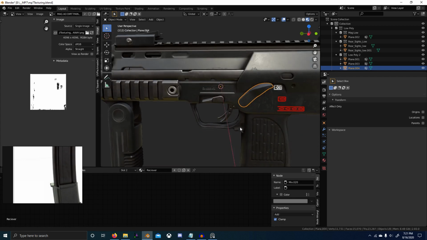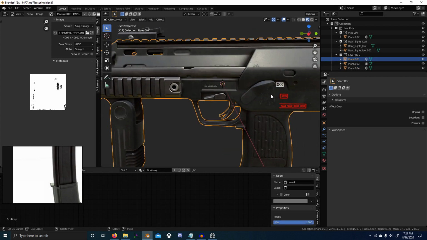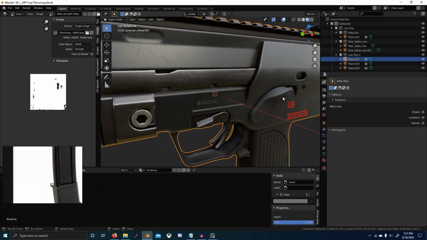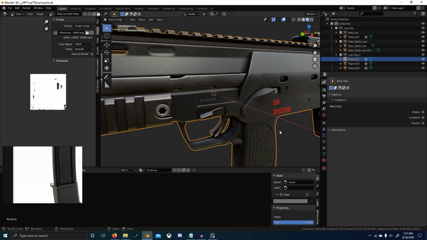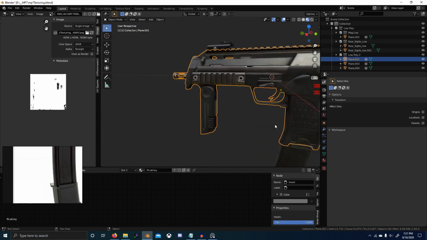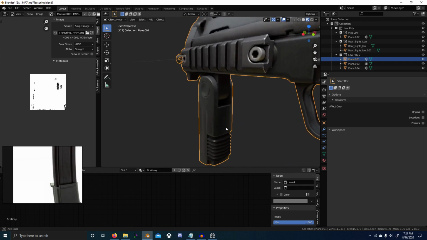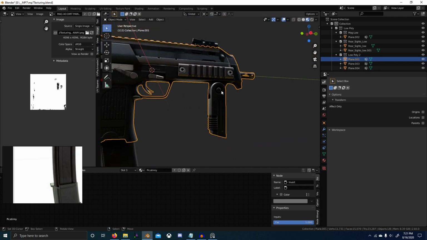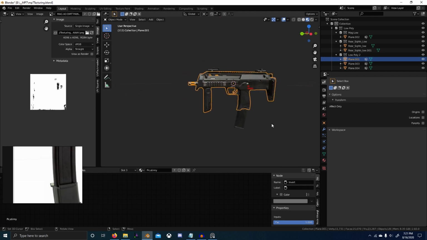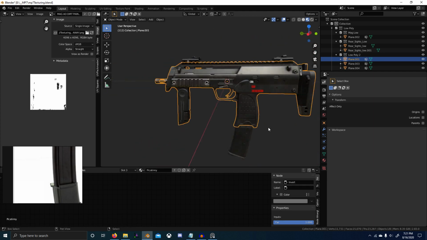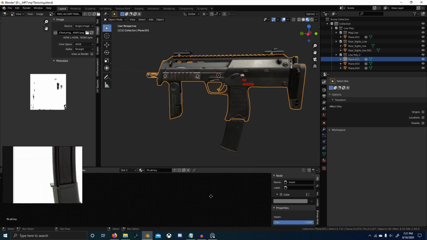Actually, we want to paint these separately, because we don't want a texture to drag it out and then have the fingerprint stretch across, touching here and here in the same fingerprint. So we'll paint them separately, and then definitely on the foregrip. He's going to be gripping that with his left hand, so we want to paint on this side where the fingers wrap around. Alright, so now that we have a plan, let's execute it.